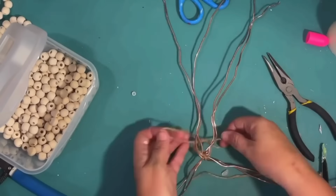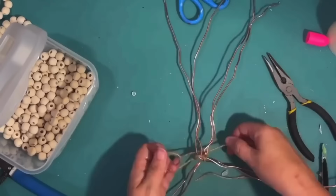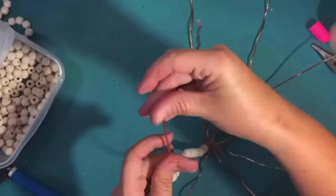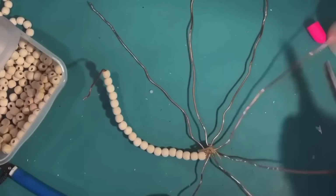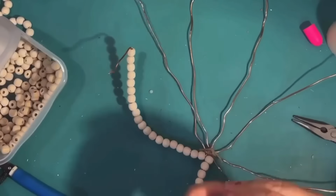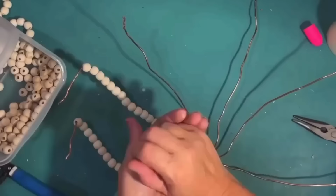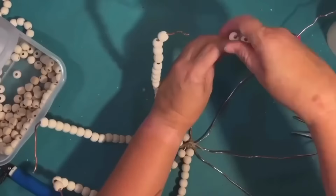So I strung those all together, but I also am tying it off with some twine down here at the bottom. I want them to be all secured together. This is going to be the very bottom of my 8-sided pumpkin. And then using just the natural wood beads from the Dollar Tree, I'm going to string all 8 of the sides with the wood beads, leaving probably 2 to 3 inches at the top to make a pumpkin stem.